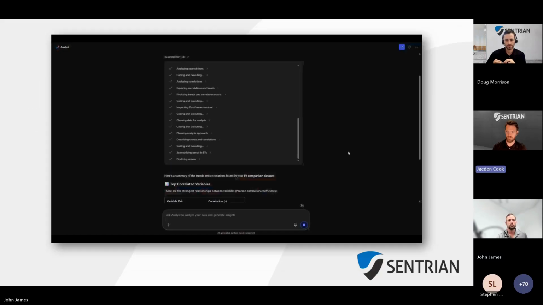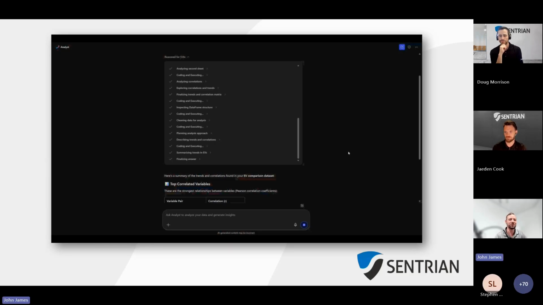So I've got an example of the analyst here. I uploaded a spreadsheet that contained all of the electric vehicle specifications in Australia, size, weight, efficiency, and things like that. As you can see, it has actually come back with an insight regarding the physical size and weight of the EV versus its efficiency, and ranked them. Something that wasn't really outlined in the spreadsheet, it was just full of the stats, and it's come back with that insight, which is really cool.